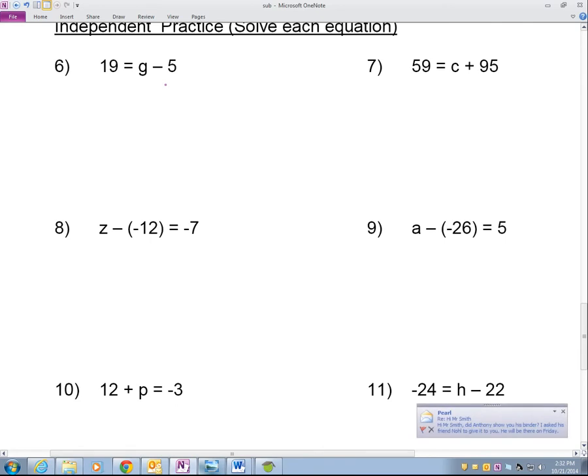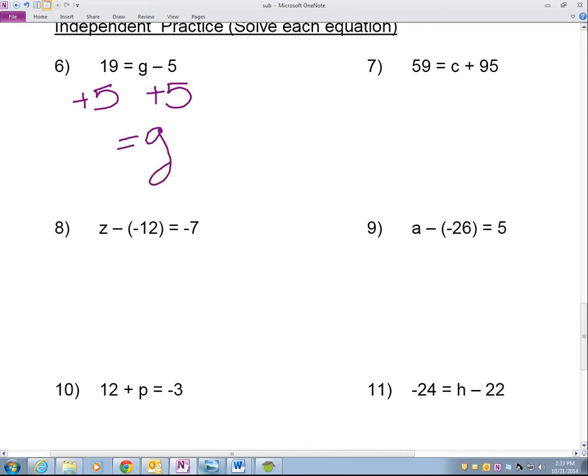See, that's the same thing that other people did. Yes. What you first misspoke, I think you understood it. What people are wanting to do for this one, which is wrong, they're taking away 5 more. No. If you want 5 to be by itself and somebody takes away 5, he's like, oh, here, let me help you out, buddy. I'm going to take away 5 more from you. No. You have to add 5 to get it back to being just a G. You added 5 to that side. The correct answer is 24 equals G.